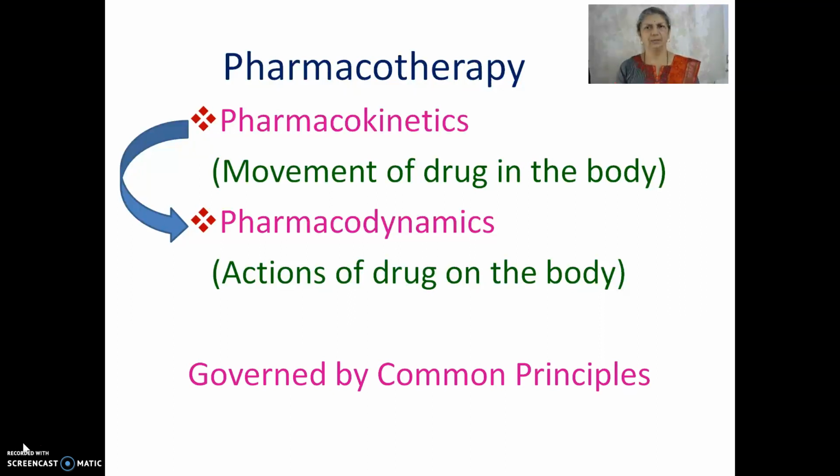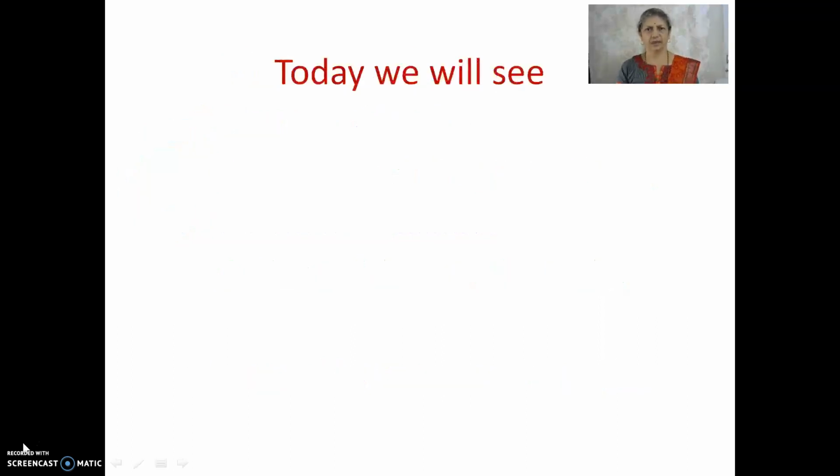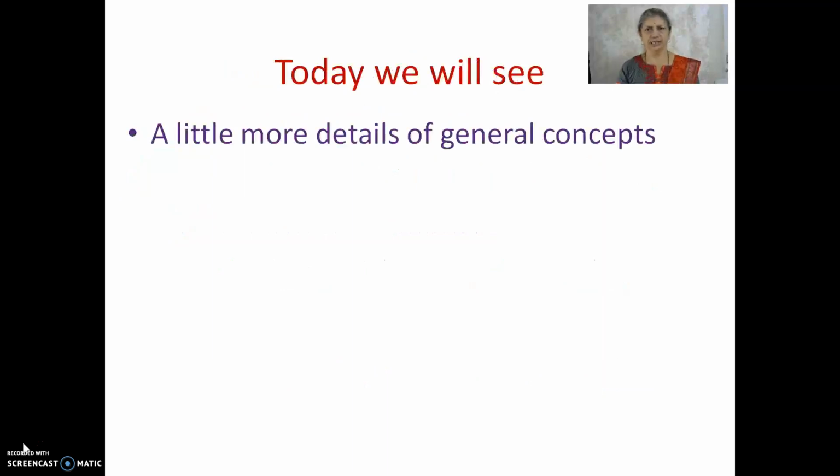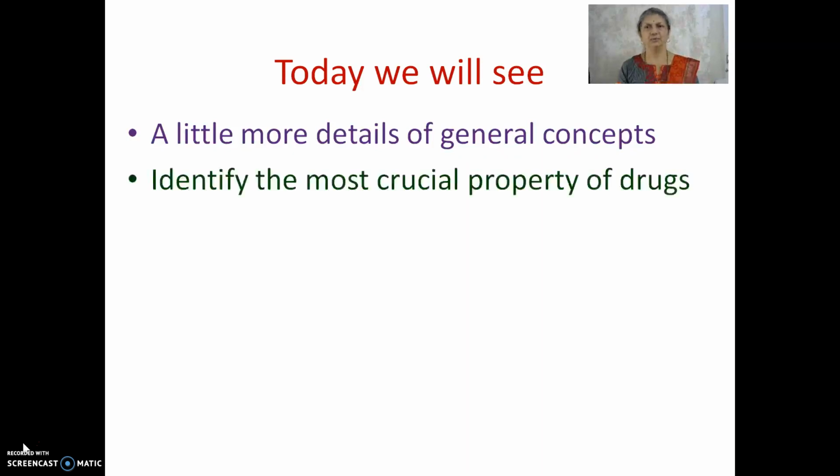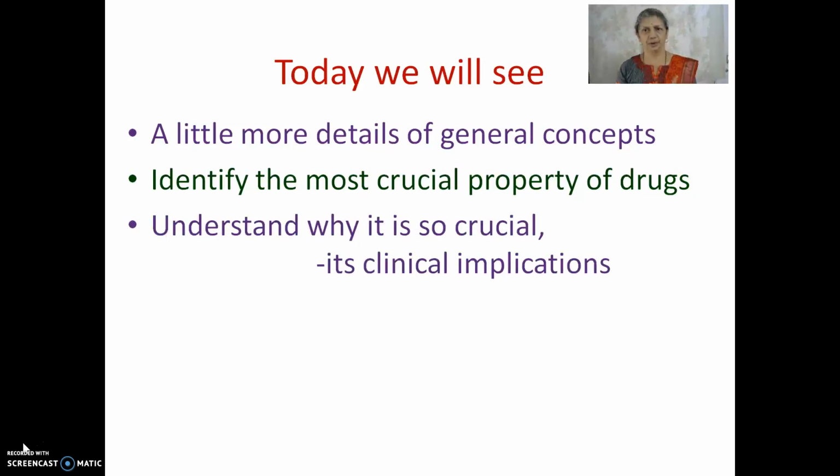Understanding these common principles which govern kinetics and dynamics will be our task today, because we will try to study some more details of these general concepts and derive the most important property of a drug, or any drug for that matter, which decides both its kinetics and therefore also dynamics. We will also try to understand why this particular property or attribute of a drug is so crucial and what are the clinical implications of a drug having that attribute or not.